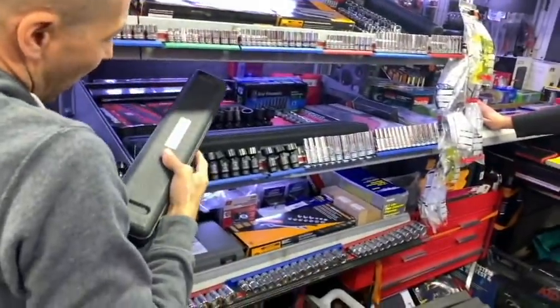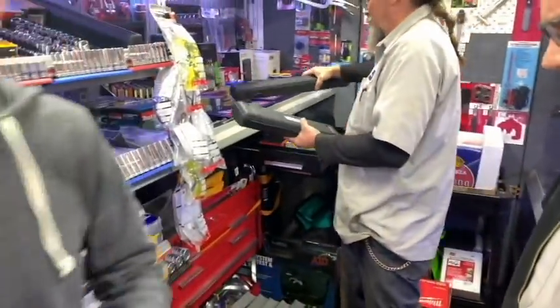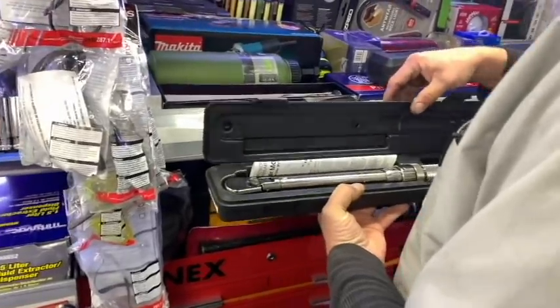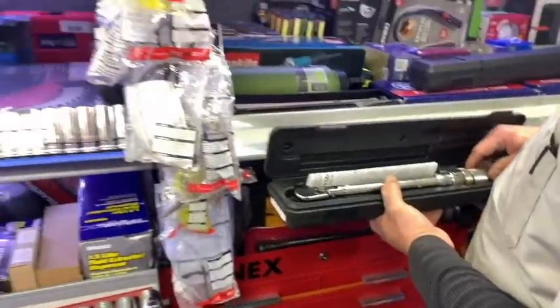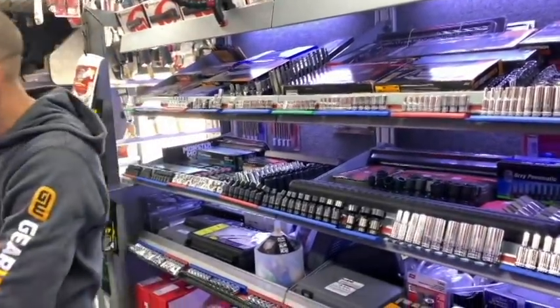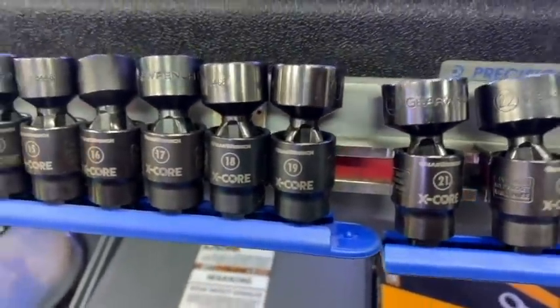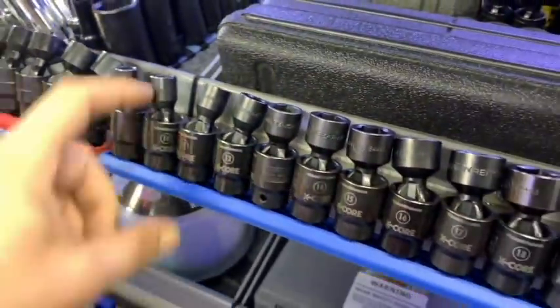Who got the new Gear Wrench ones too, or just the Precision? I have the Precision and then I have the old Gear Wrench ones — both mechanical. Let's take a look at these Precision ones; it's been a while since I've even looked at them. I do like Precision — I got the rolling torque wrench. We were at the show together and I talked to the Precision guy and brought up them being vendors for other people. He said, 'We are Snap-on's oldest vendor.' We've been making their torque wrenches — Cornwall had Precision making theirs, Snap-on had them making theirs.